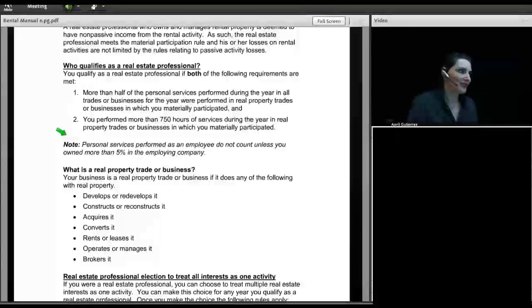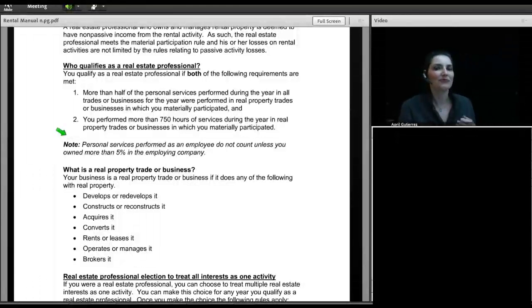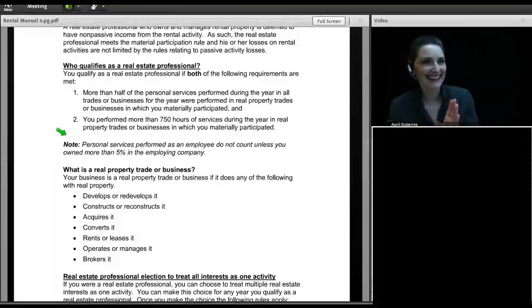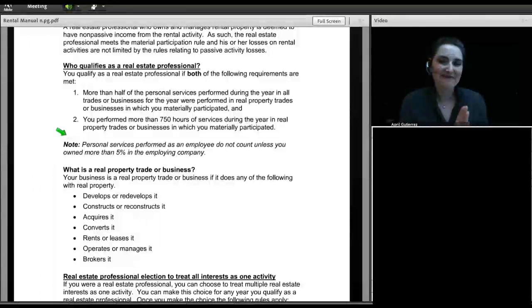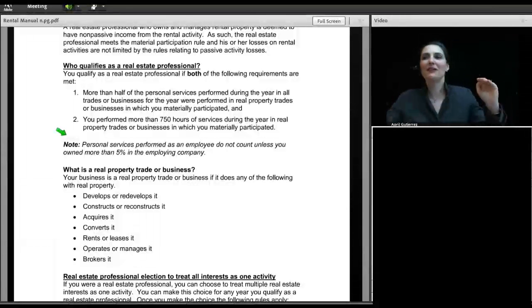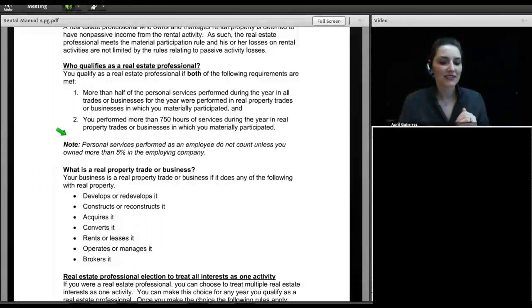We did have a cute situation in our office not that long ago where a client who worked full-time for Intel was trying to insist he was a real estate professional, that he put in more than 750 hours during the year. But now we know for a fact that Intel doesn't let anyone off for 40 hours a week. Okay, Intel works their people pretty hard. They do get a few vacations in, but physically, we knew it was impossible for him to work full-time in a high-paying job with Intel, plus be a real estate professional by these definitions. Maybe he could justify the 750 hours, but there was no way we were going to believe it was more than half his working hours were put into the real estate activity.